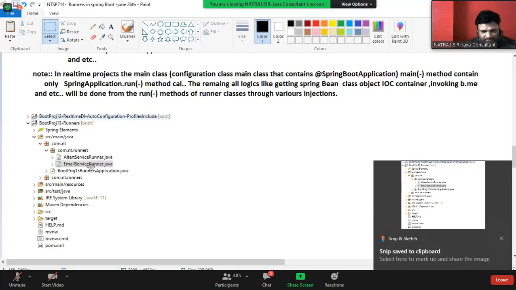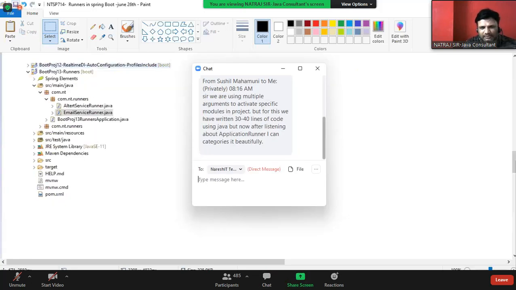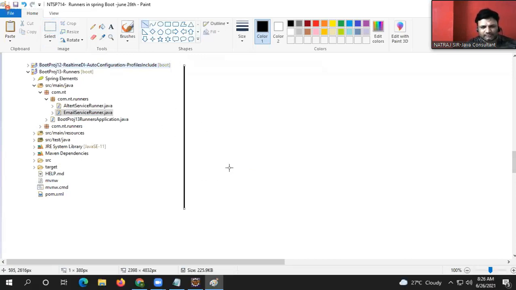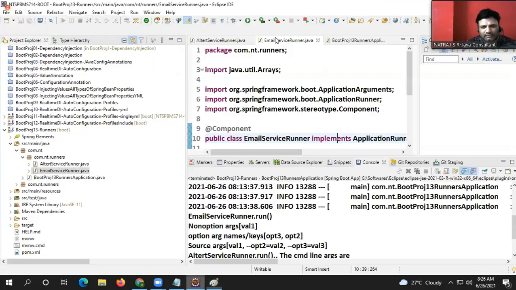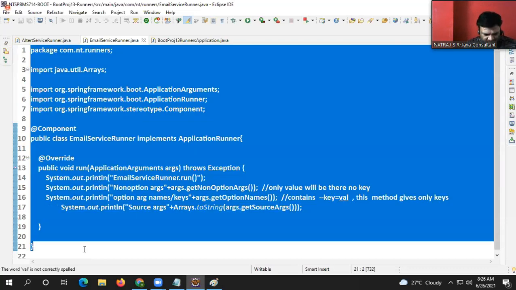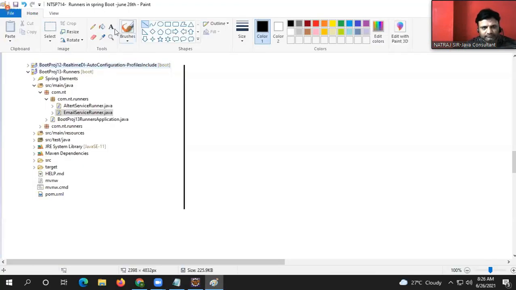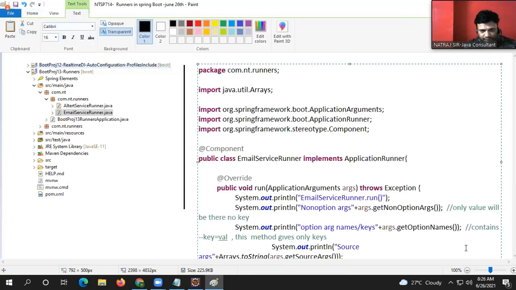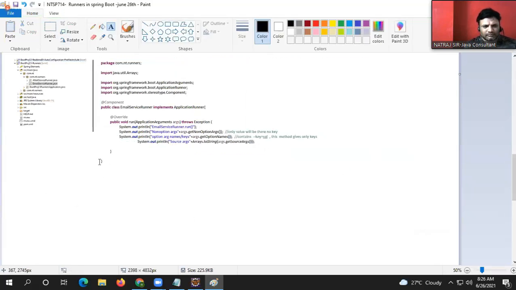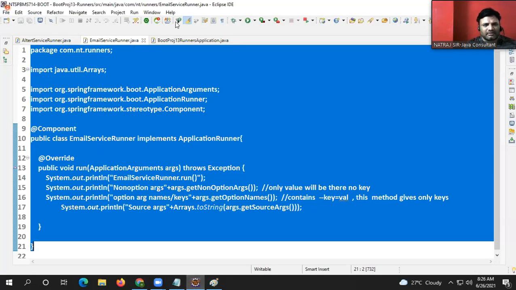Paste it. Okay, guys. Email service runner. I'll give command line arguments.